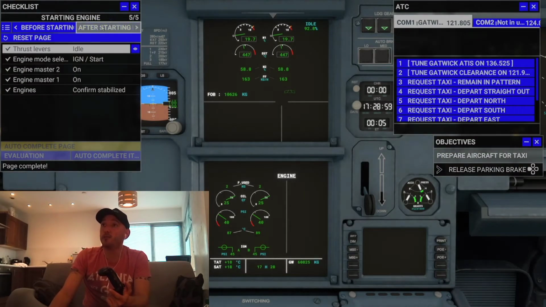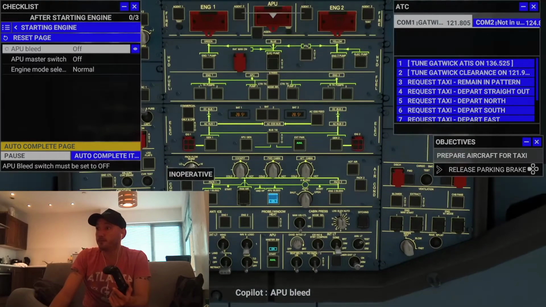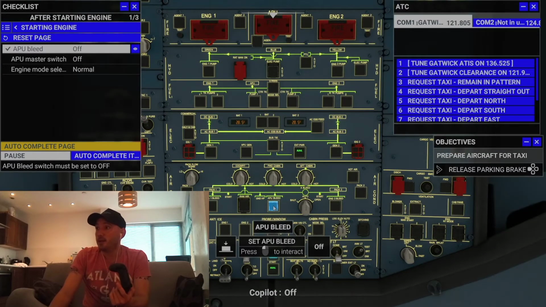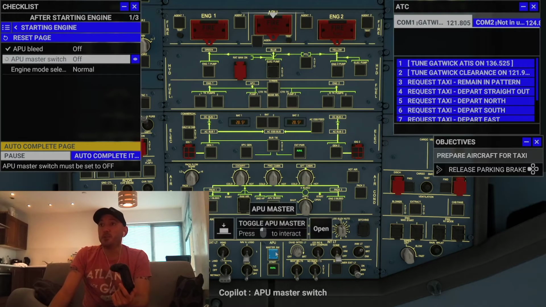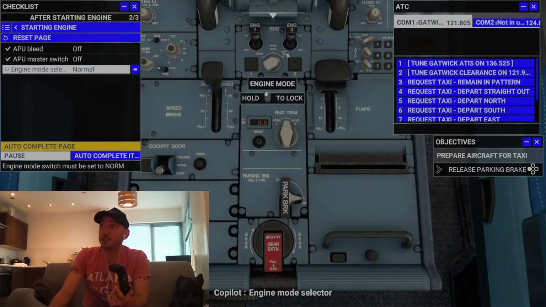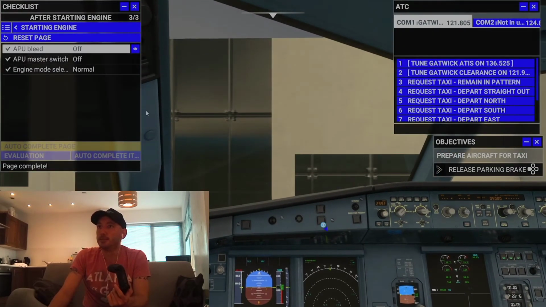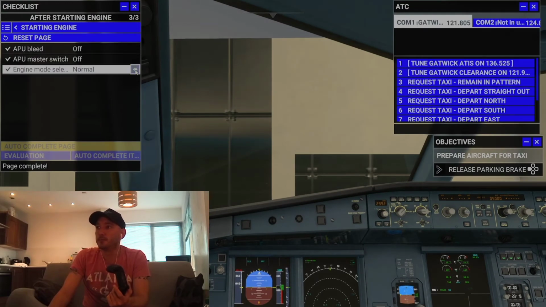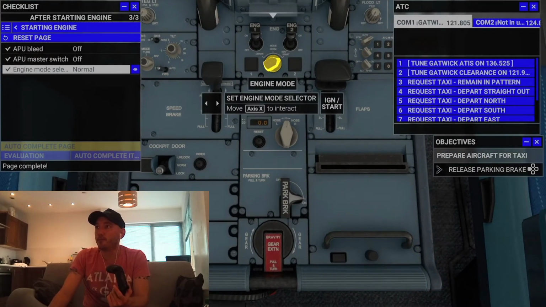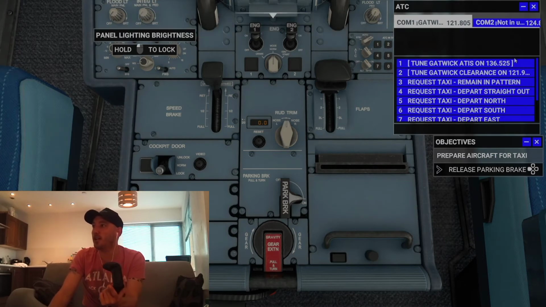So now, after we've started the engine, we want to turn the APU off. APU bleed. Off. Turn the APU master switch off. APU master switch. Off. And engine mode selector, because the engine's now started, we can now switch that to normal. What are we doing? We can now switch that to normal. A bit sensitive there, but there we go. So I can turn the checklist off now because we are done.